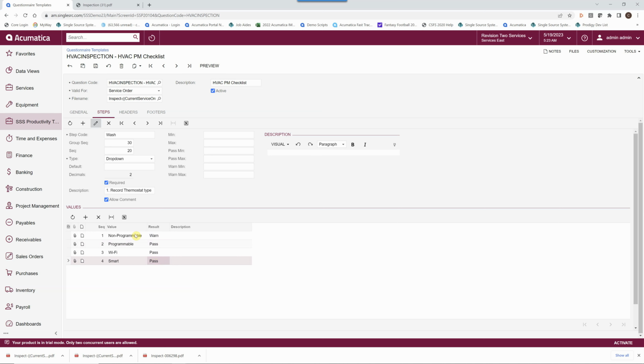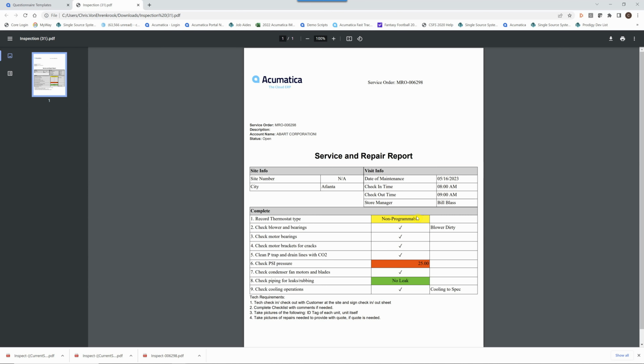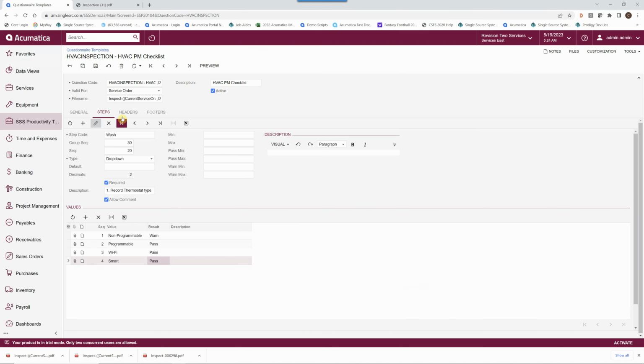And so when this was filled out, the technician selected non-programmable from the drop down, and it colored it yellow in that particular field. So that's how you can define a drop-down box for one of the questions on your questionnaire. Okay, so up here we had text fields. Now we just looked at a drop-down type field, and now we're going to take a look at check boxes.